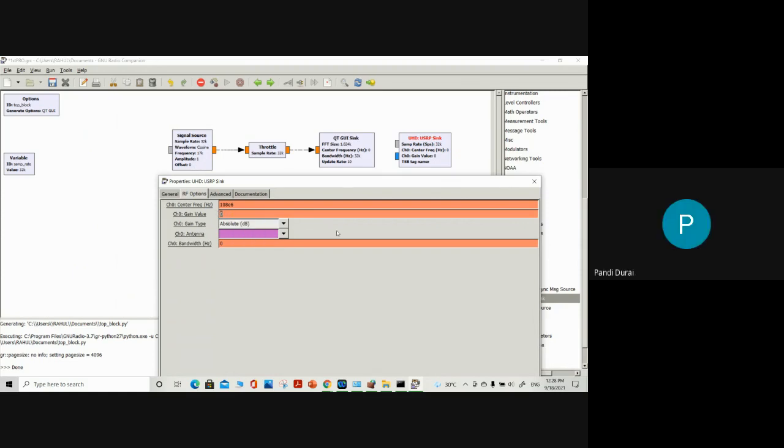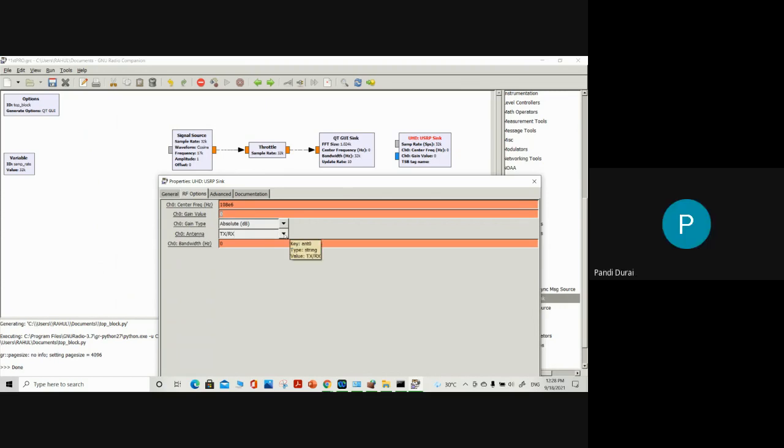And the next option is channel gain type. No need to mention. That is not a part of us. Next, antenna. So here I'm using a transmitter, so it's showing TXRX. If I'm using as a sink, it will show TXRX or RX2. Here it is a sink, so only transmit can be done.